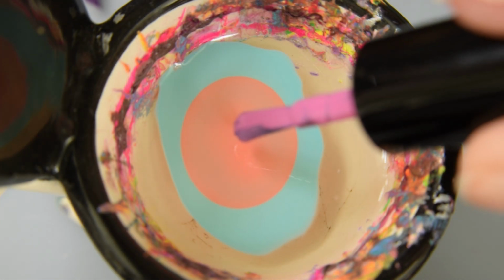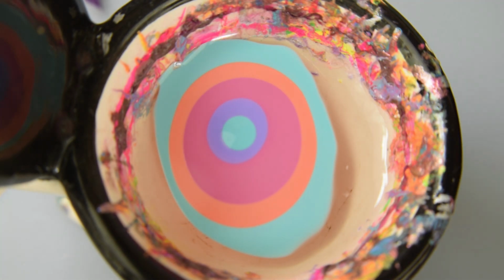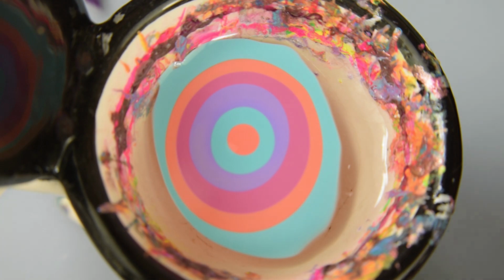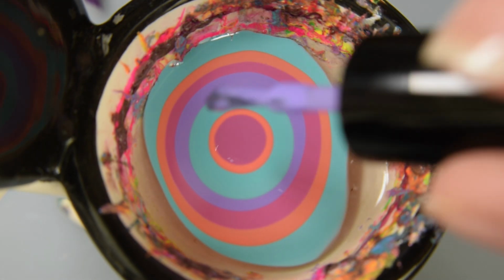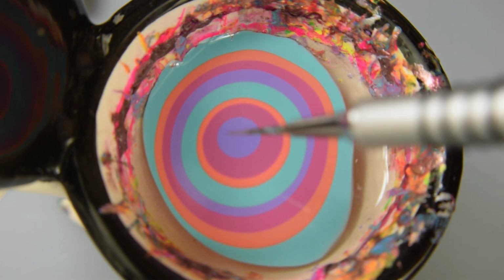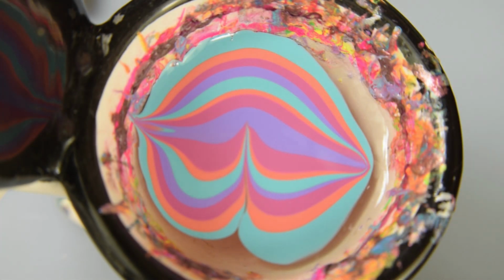So I have busted out my water marbling toilet, and you guys can see these are spreading really nice on the water. They performed very well. So these do water marble, and they also perform really well in a gradient too. So I'm using room temperature filtered water for this. I personally have found that when you are water marbling, you want your water to be filtered and you don't want it to be too cold because it's going to help speed up the dry time of your polishes.